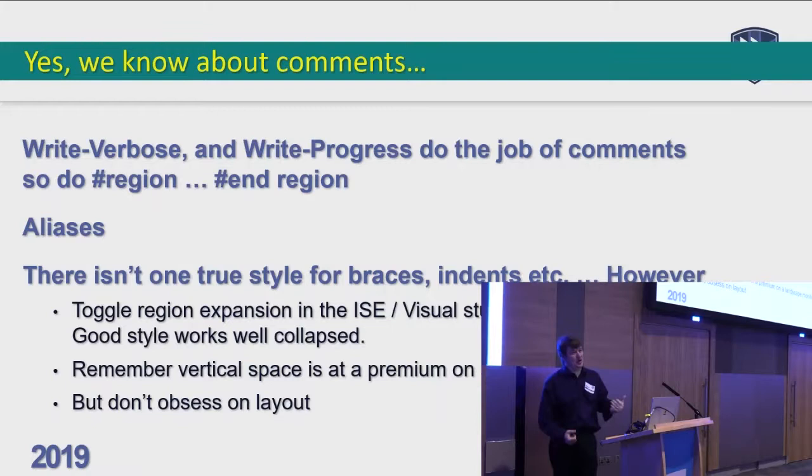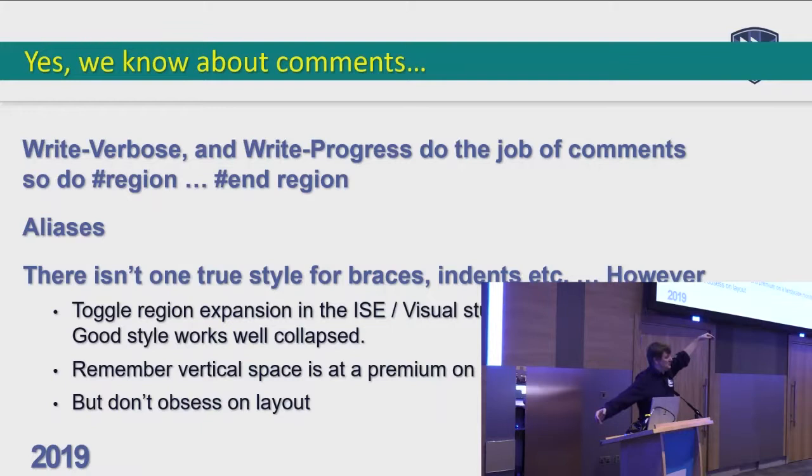There isn't one true style, okay? One good test is when I roll it up, particularly in Visual Studio Code, but also in the ISE, does it read well collapsed? Okay. I noticed that people who come from the C world like to put braces on their own lines, and that tends to string stuff out. That's great if you're looking at fanfold paper, as we used to do when we looked at our listings. When you're looking at a landscape monitor, actually maybe squishing things up a bit is helpful. But different people have different preferences.